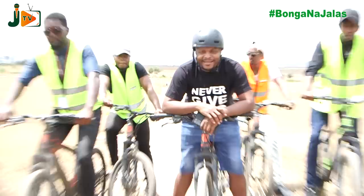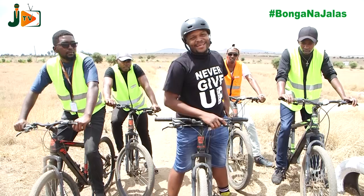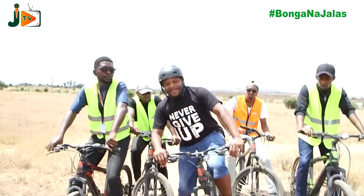Oh yes, now we are off for biking. So when you are at the last village, you have all these bikes for you just to do internal biking, but then there's also hiking in the Lukenya Hills. As you look back there, that is Lukenya Hills. But today we won't get to Lukenya Hills because I have told them my belly hurts. The young men are running me around. From ziplining to archery to swimming to now biking, quad bikes and all. But when you come here, definitely there's always a chance for you to do what? To ride. Let's try and see what we have here.